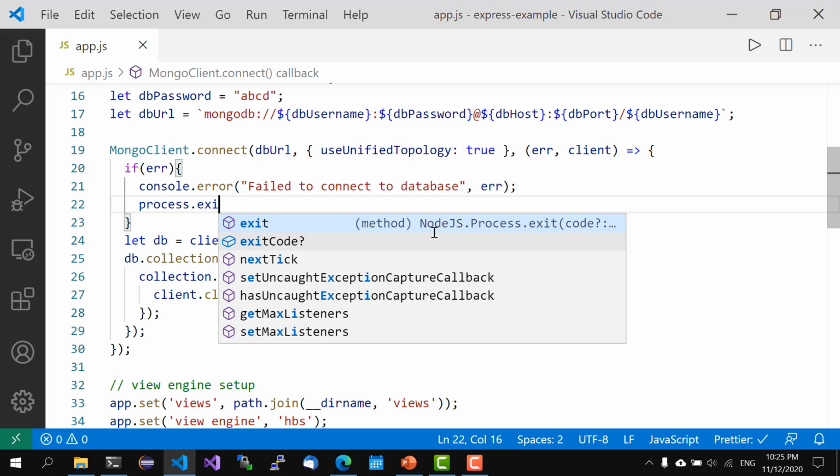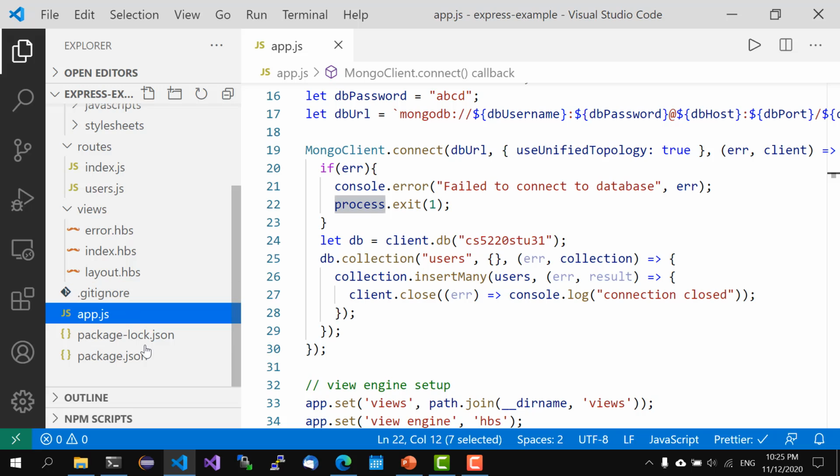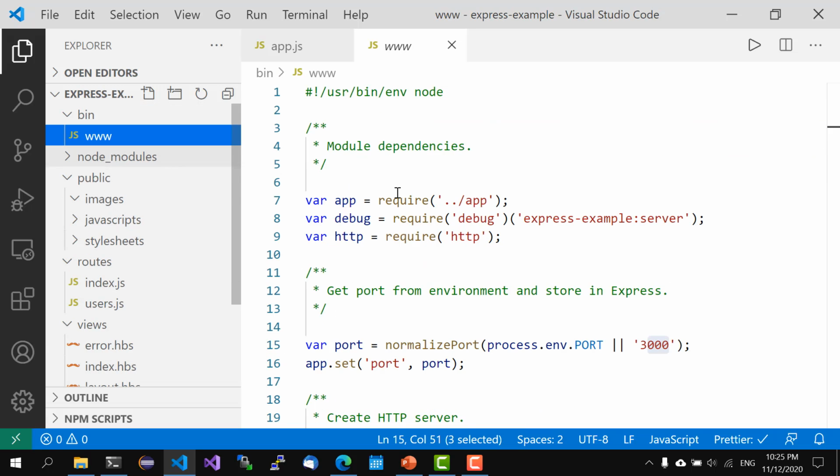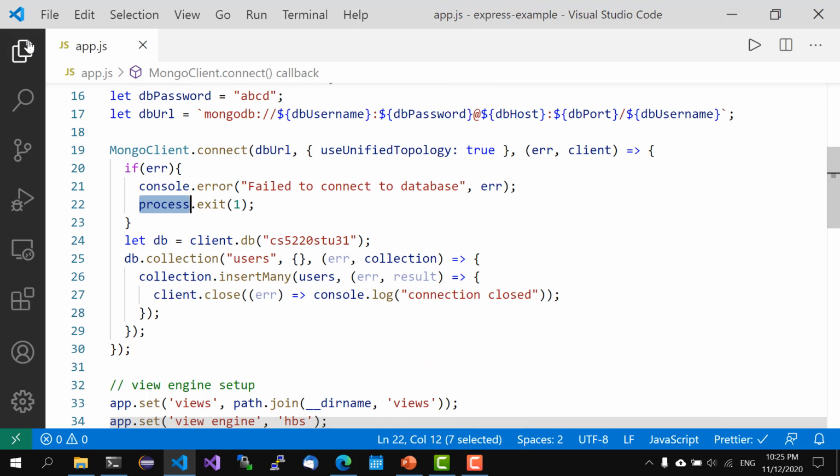So we'll say process exit. Remember the process object that we saw earlier? The process object has a method called exit, which basically lets us exit the whole program.